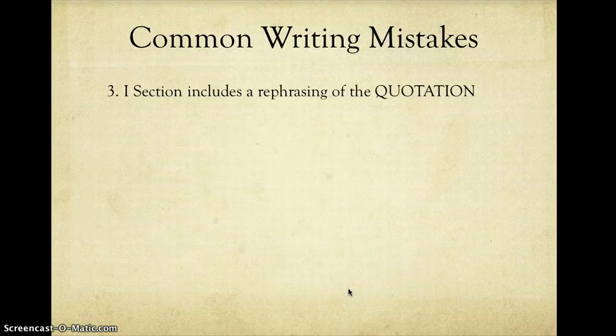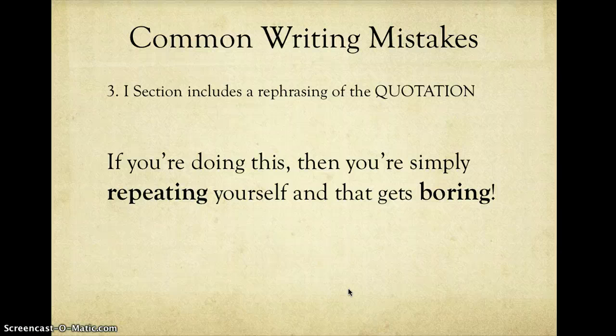Common mistake number 3 is a little heavier. It has to do with the I sections, and it has to do with when the I section includes a rephrasing of the quotation. You are not to rephrase the quotation in the I section, because if you're doing this, then you're simply repeating yourself, and that gets boring. Right? I don't want to hear what the quotation is saying in your own words before I read the quotation from the actual text. It's the same thing twice.